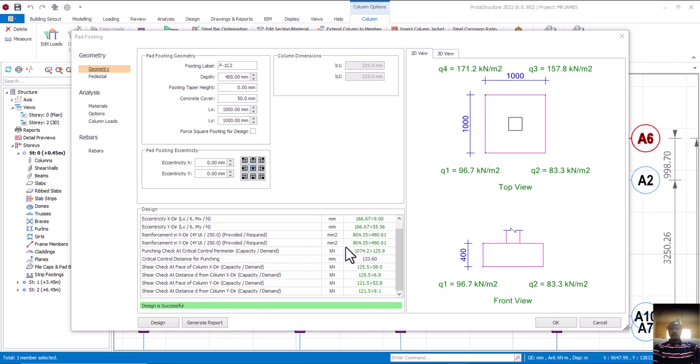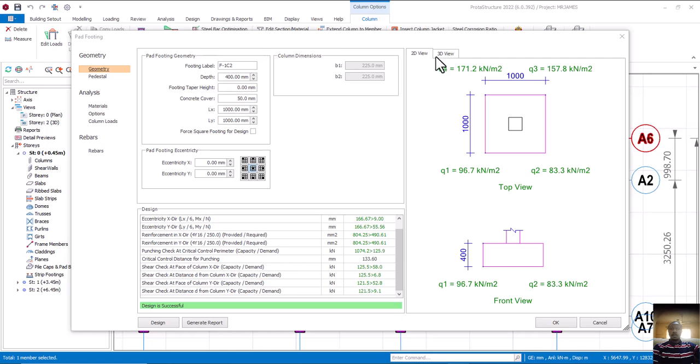Now the software went ahead to design for us without us inputting our soil bearing capacity, which is very important because location differs. Soil bearing capacity of every location differs. Is that okay? So where they are going to be executing this project, we need to know the bearing capacity of that soil in that environment. So now if you look at this one, it has designed without us putting our own soil bearing capacity.